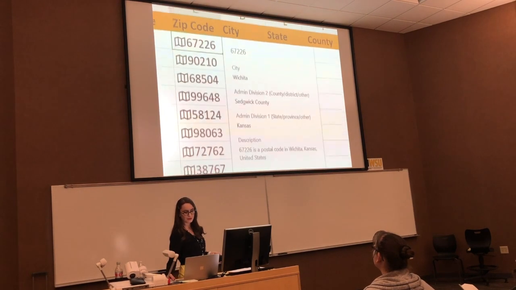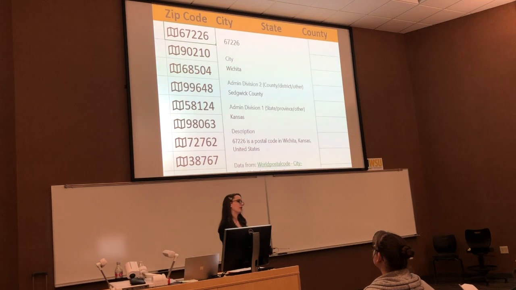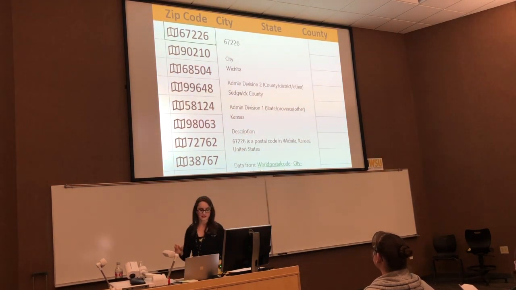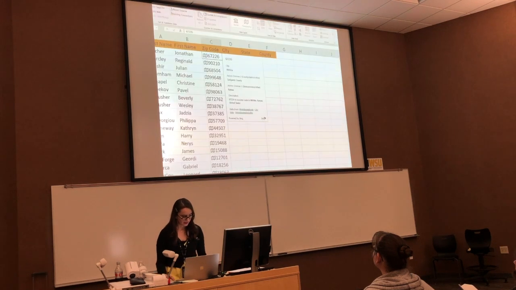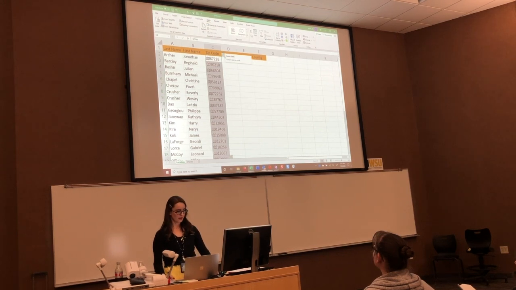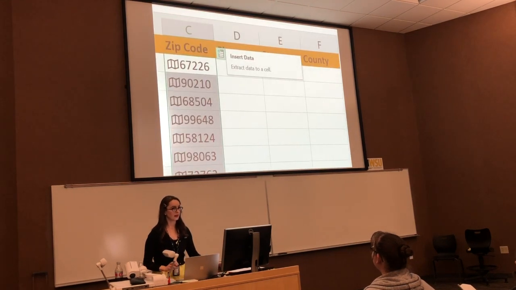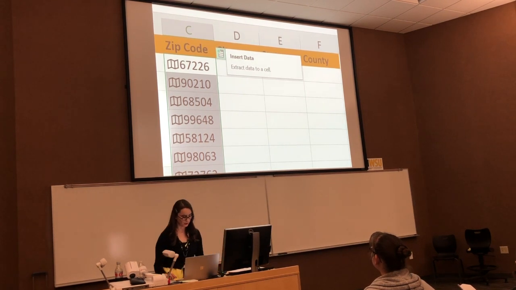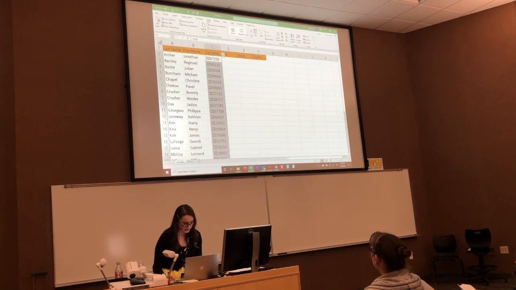I don't know. It might be kind of cool to be able to click on a card and see where something's from. I don't know. That's not the exciting part to me. The exciting part is that I can extract any of that data from that card. So this little tiny square is going to let me extract that data from this cell into subsequent cells. So let's check it out. My end goal was to extract city, state, and county.